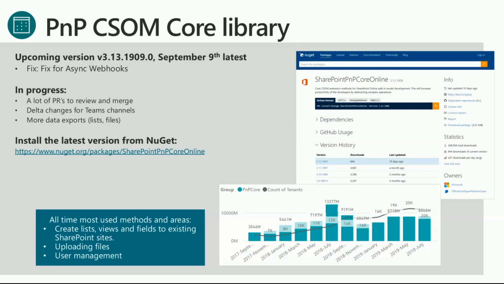There's one small fix in there for async webhook. When you use our provisioning engine, we have an option to have a call out. If the lists are provisioned, you can get notified by us. You can have a web service, we call your web service and tell you that the lists are provisioned, so you can potentially plug in logic. That one had a flaw with async, which is fixed now. But besides that, it's mainly nothing.